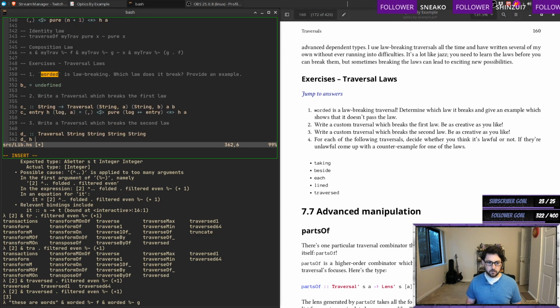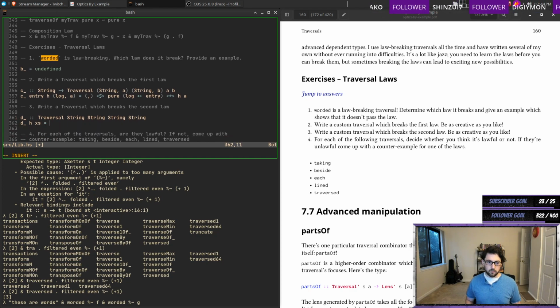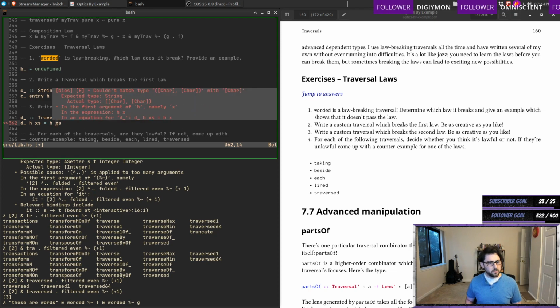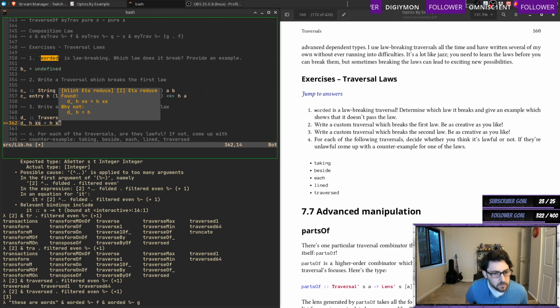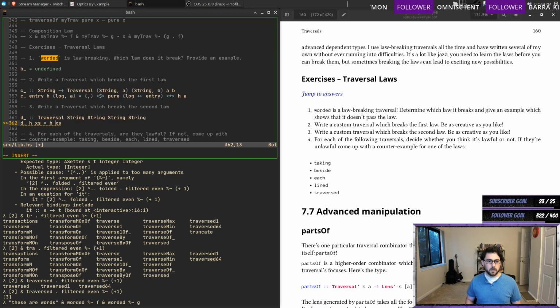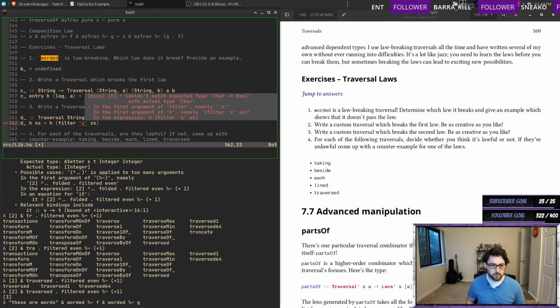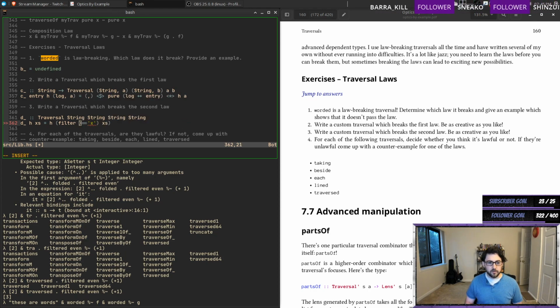So we'll have a handler and some string, and then we'll just say, does this pass? Okay, that is right. But filter something like this. Wait, what? Sorry. Duh. Filter character X. Something like that would break the second law.